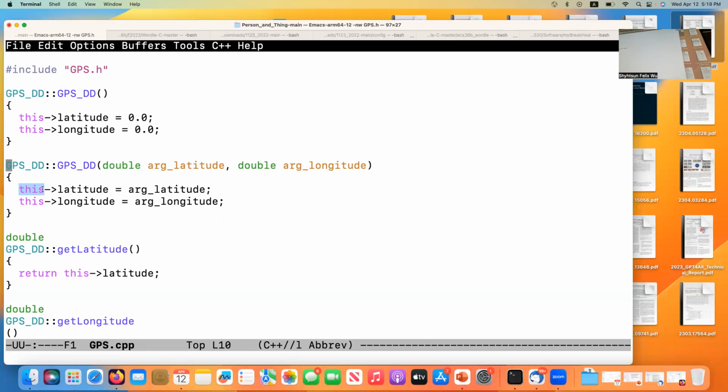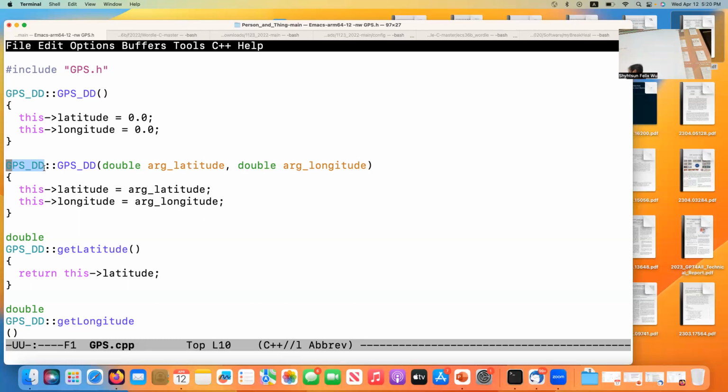Why I'm diverting myself into this is because in C++, this is a reference to an object, but because of inheritance, sometimes this object might be contained or concatenated within one another to represent a more complicated object. For example, I have a class called person, and I have a class called student. And a student is also a person, so you can imagine that the student object has one part which is actually the class person, and therefore you essentially have multiple this pointers in that case. So what I'm saying is, this must correspond to the scope of GPS-DD.